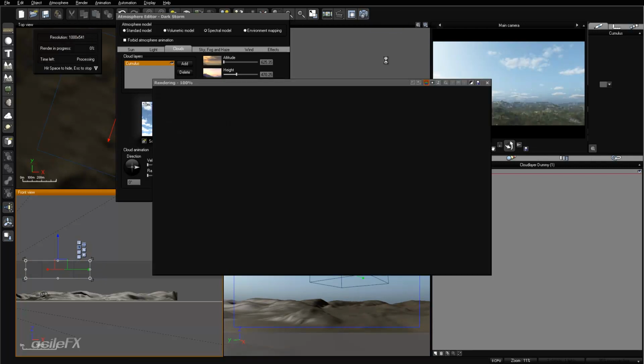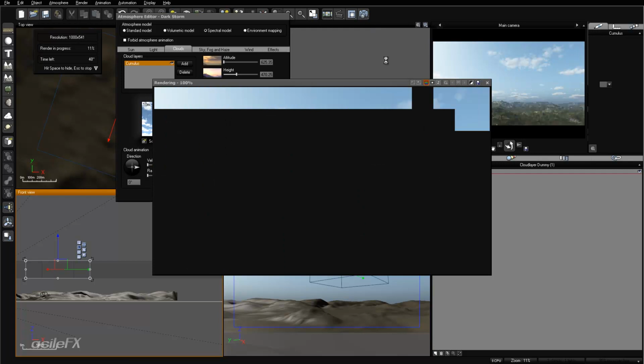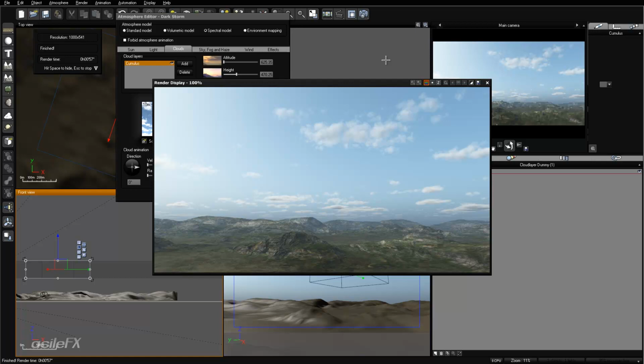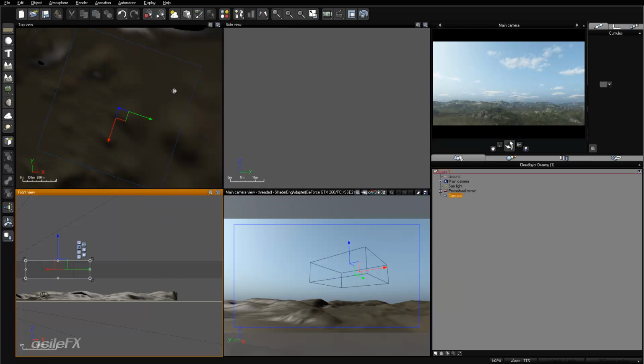And then I want to show you some different things we could do with God rays and volumetric lighting, and also the ways that the shadows work between the clouds. So there we can see those nice low clouds. Lots of little patches here and there. I'm going to go ahead and save a version of the scene out at this point, and then we're going to take a look at the different atmospherics.